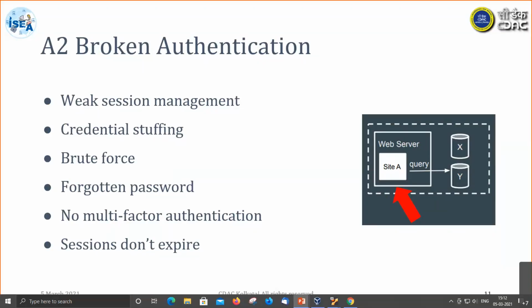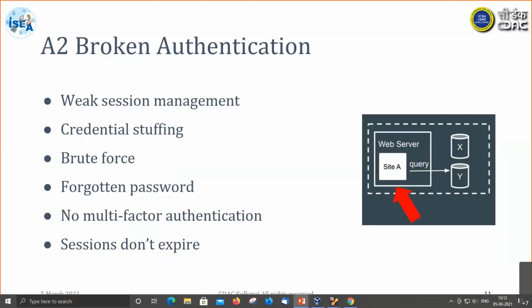Brute force means we are sending requests, or by an automatic process we are targeting a website so that it exposes some username or password, or gets cracked and we are automatically logged in to that application.